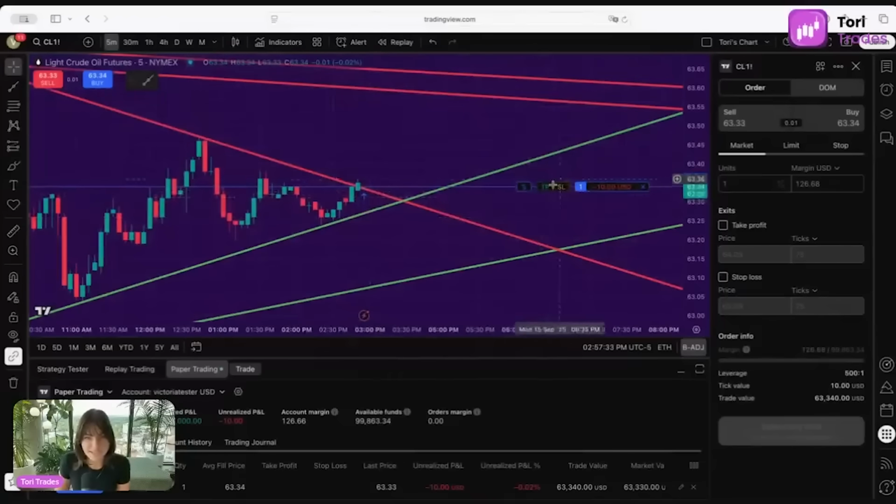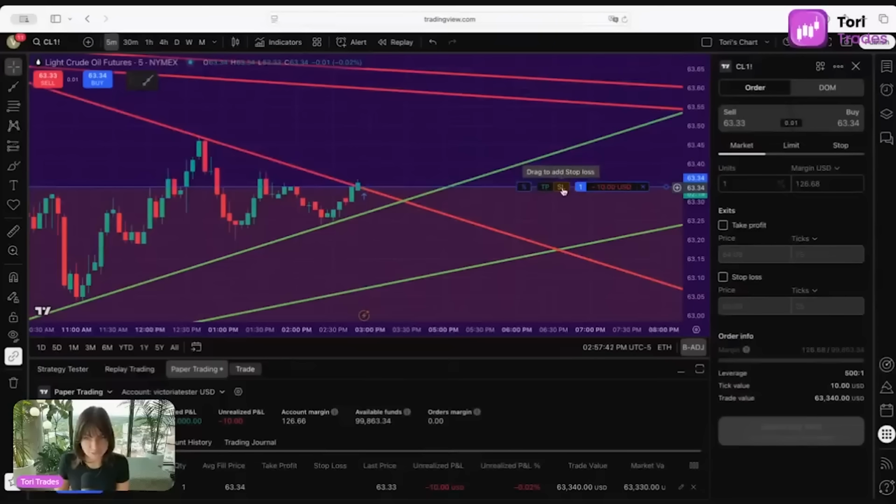Now, to be able to set that stop loss, you'll see a TP, which is take profit. We're not going to need that. But stop loss is what we do need. This is our stop loss here to the right, SL. Remember at the very beginning when we went over strategy today, I mentioned that we're going to go over what a stop loss is, but we're also going to identify where to place this.